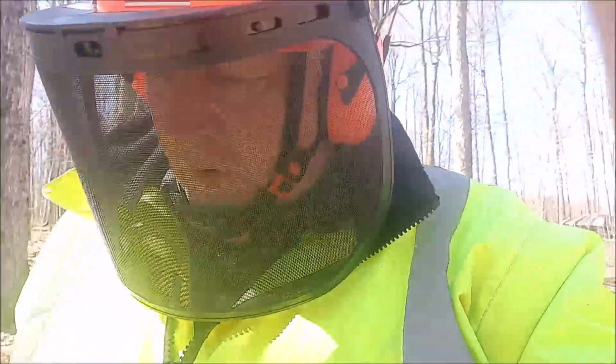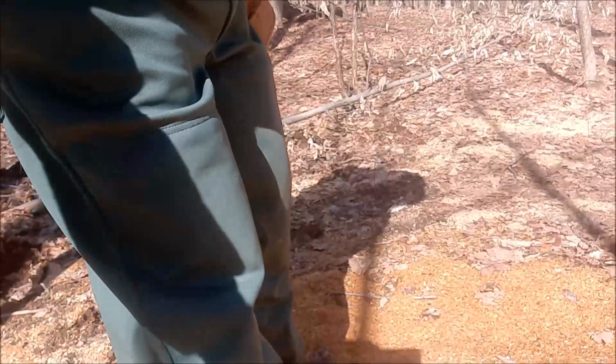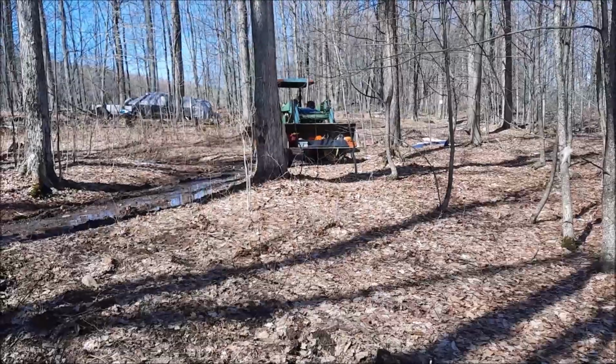Now the other thing I had bought and have been using the last couple of times out are chainsaw pants from Forester. I don't know if that's going to show them, but they are very, very comfortable. And I happen to like that concept instead of having to fight with the chaps, especially when it's slippery and muddy and all that. I'm gonna switch this camera right around again. So, yeah, $100. Basically, they're chaps that you wear versus chaps that you strap on.